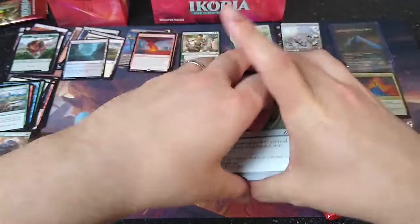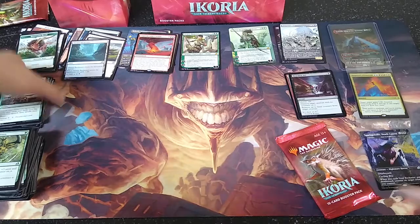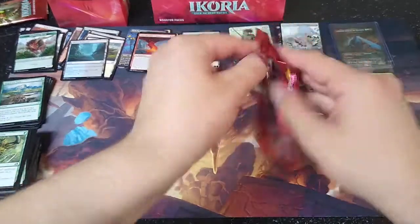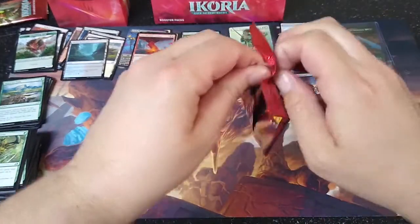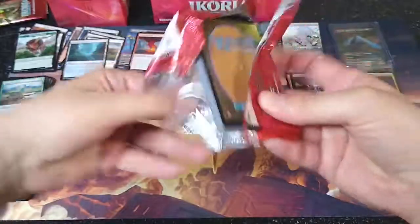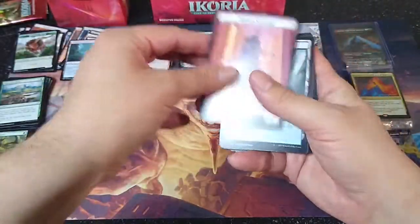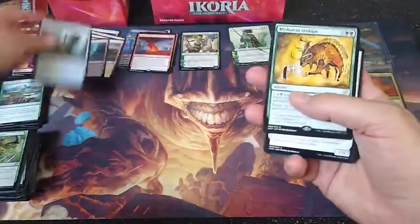I think because they made foils more common in order to really keep that chase card mentality, that's why they've added all these showcase cards with the alternate frames and the alternate arts and whatnot. As well as, of course, a way to justify selling $25 packs in the form of the collector boosters, which I will probably get to in another video.